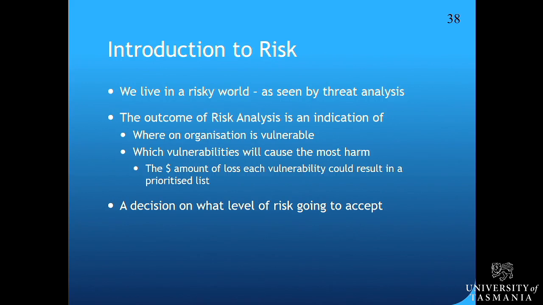So the threat analysis is what could go wrong, how likely is it for that to occur. The risk analysis is basically the next step over from that, going, if that occurred, what would the impact be? How much would it cost? What data would they get access to? It's actually what actually happens if that occurred.